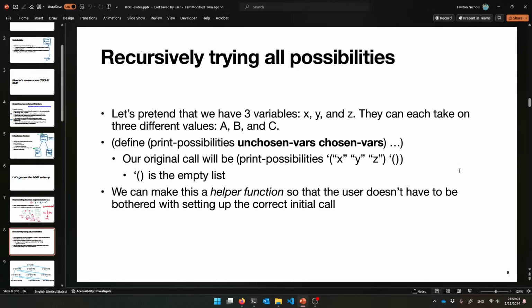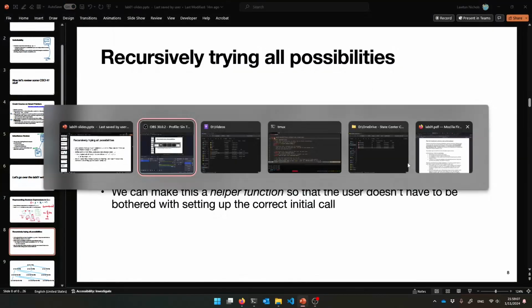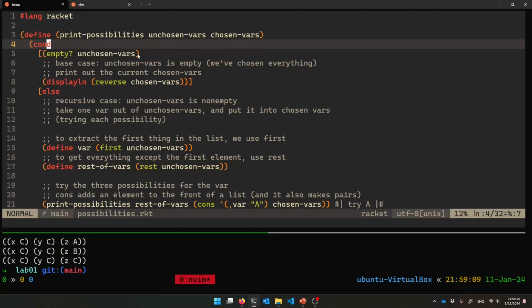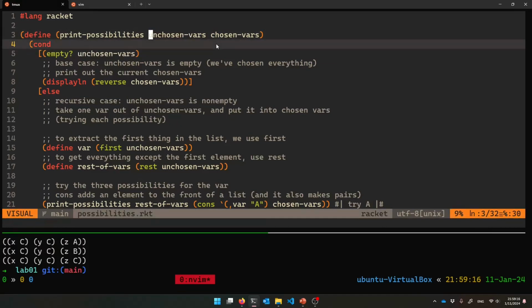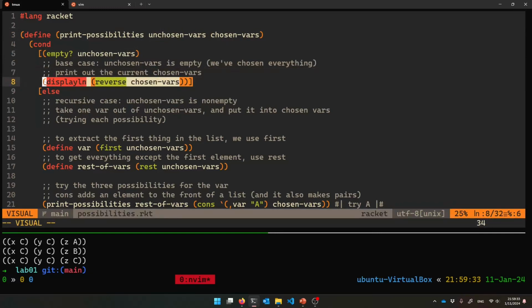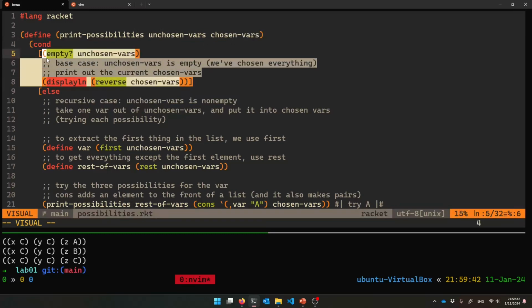I think the easiest thing to show you first would be the base case. If we go back to the code, in the base case, the list of unchosen variables is empty. We've made choices for every single variable. We have nothing left to choose. So we've picked values for everybody, and recursively we're going to hit every option. But in the case where our unchosen variables list is empty, so we've made choices for everything, then we'll just print out our chosen variables or use them in the way that we need to use them in our lab, like we'll use it to evaluate our formula. So that's your base case. You've got nothing left to choose, and recursively you're going to get down to this base case a bunch of different times because there's a bunch of different possibilities.